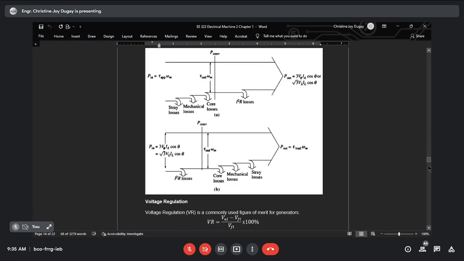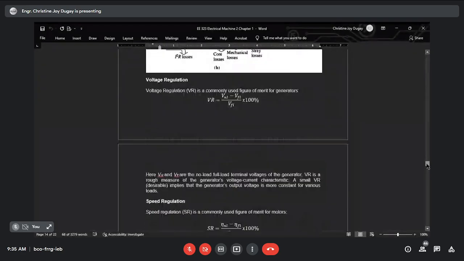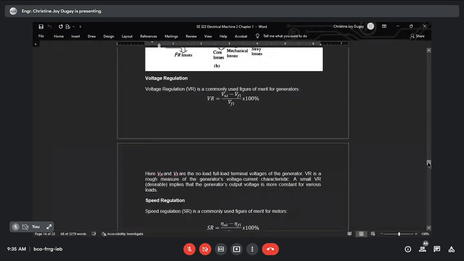Ang voltage regulation naman natin, that is calculated, no? Or this is usually solved or used in the generator, since voltage ang mga outputs natin dyan. Or yan yung isa na pinagkukuhanan natin, no? So, VR ngayon, that is, kaya meron tayong governor speed regulation na tinatawag, since kinukuha natin ng voltage speed kasi ng characteristic ng generator. So, V no load, that's V no load minus V full load over V full load times 100%.